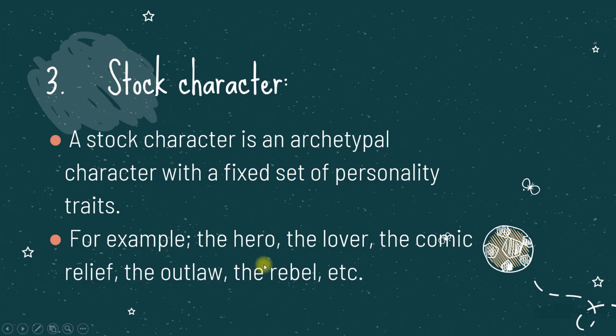So for example, we have the hero, the lover, the comic relief, the outlaw, the rebel, the wise old man. Dito sa Pilipinas, meron tayo yung masungit na mata pobre, matanda na mag-o-offer ng 10 milyon para layuan yung anak niya. Okay? So, ganun po yung mga stock character. Yung mga nakikita natin paulit-ulit sa mga story that give a little bit more of an interesting twist or an interesting conflict, or they give some sort of contribution to our story.